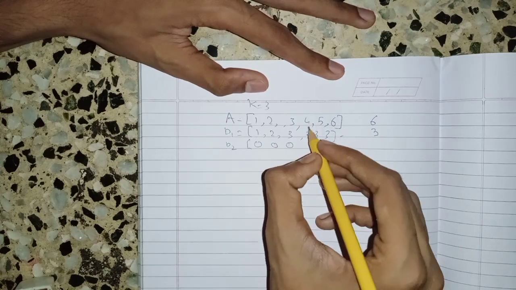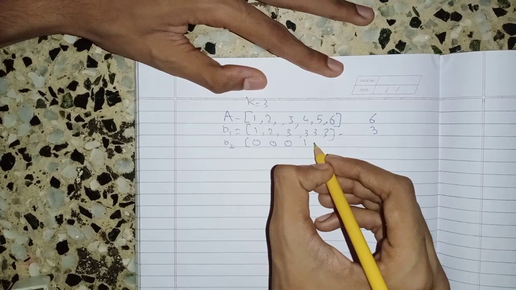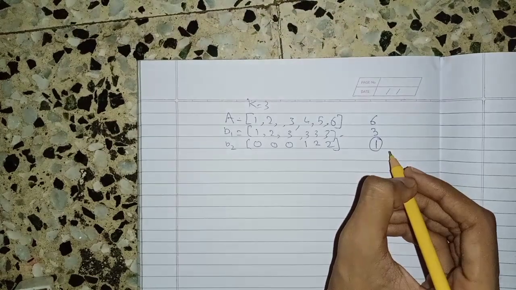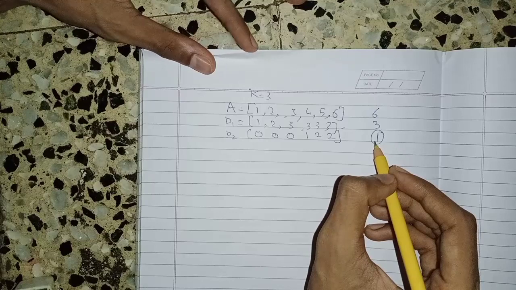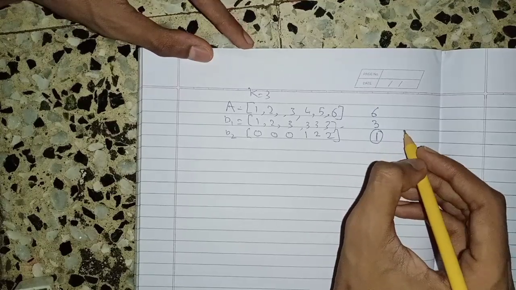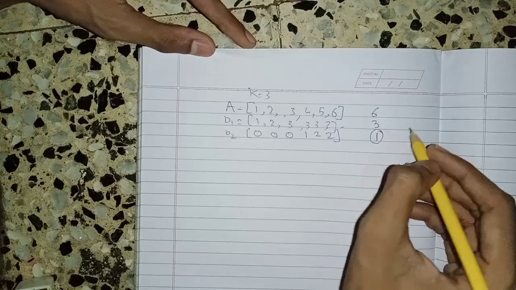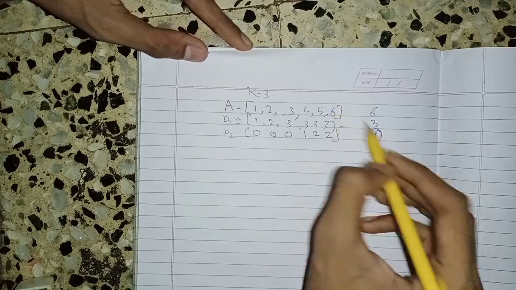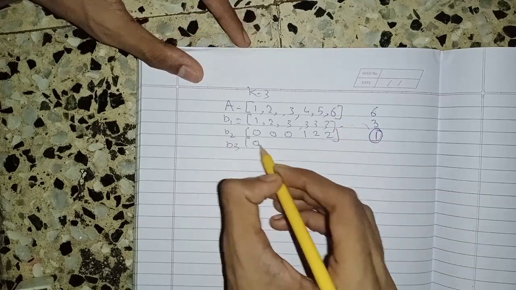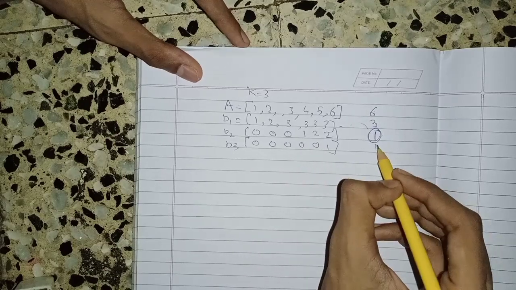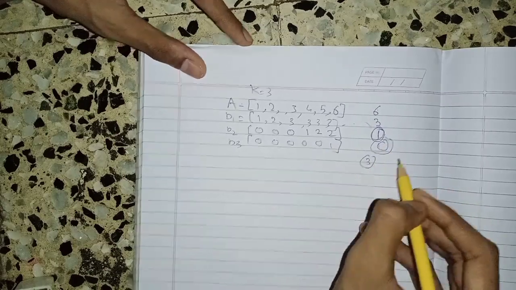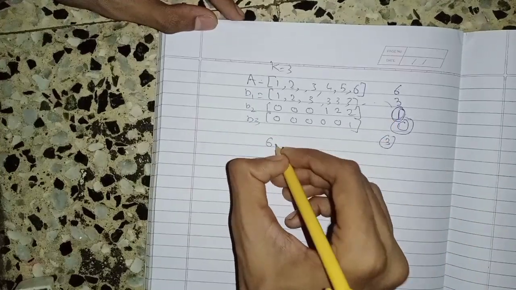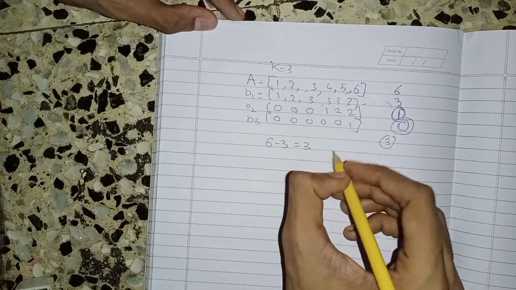After this step we are left with one distinct element. So after this we still need to fix one element from the array. So we'll write b3 and that will be 0 0 0 0 1. Okay, so after that our array is fixed. So here we require 3. So if I see what happens in my code when I write this, 6 minus 3 equals 3, and answer becomes 1.